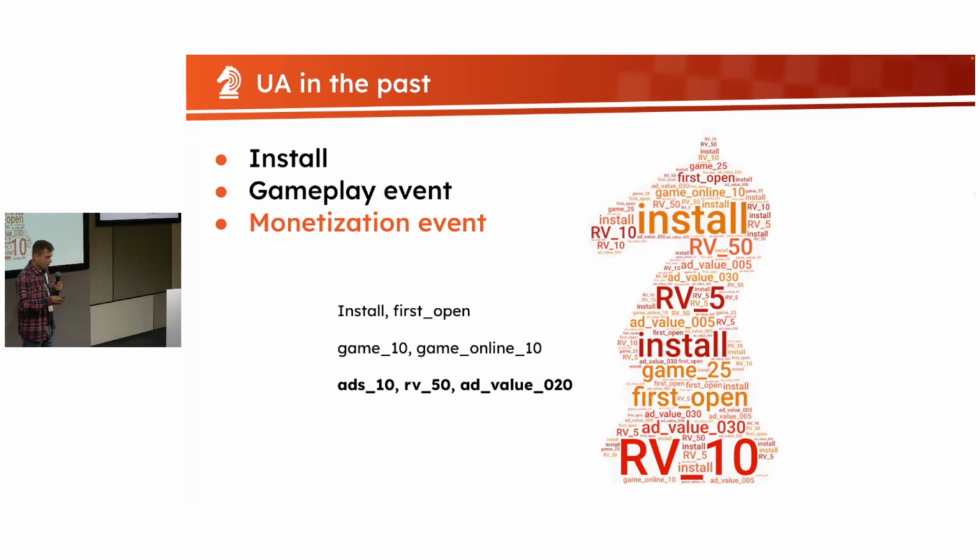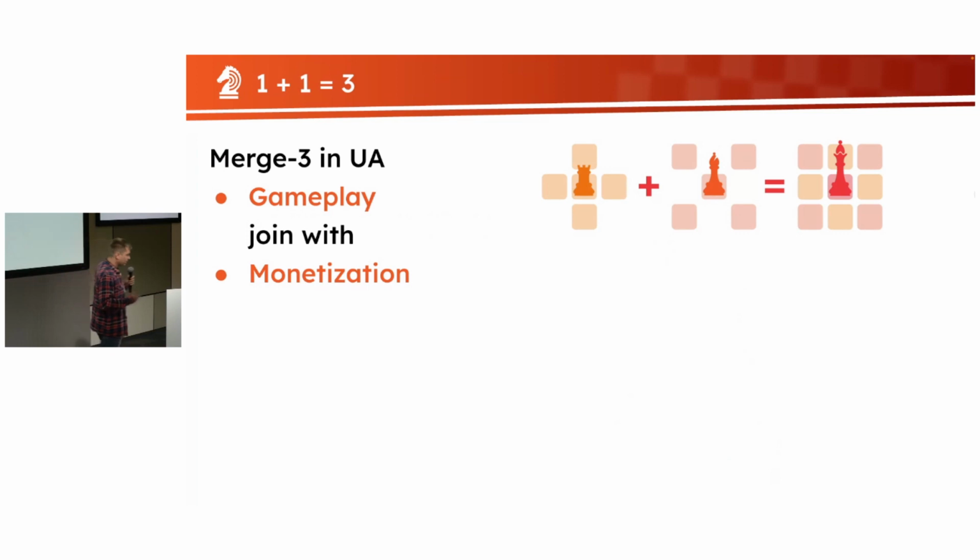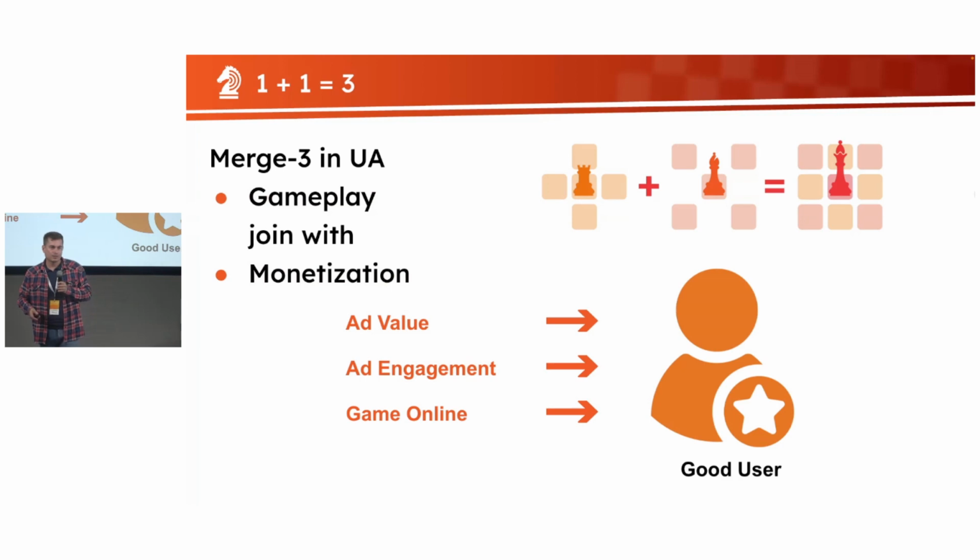Yeah. But what was the goal, and what is the clue of that presentation? Perhaps you played merge 3 games. You can use a booster there. Yeah. But if you join 2 boosters, you have a super effect of that. And the same was with user acquisition. So we observed, okay, don't choose either gameplay or monetization, but let's join those events. So we observed the users, what they are doing, what is the characteristic of them, and we join those characteristics.